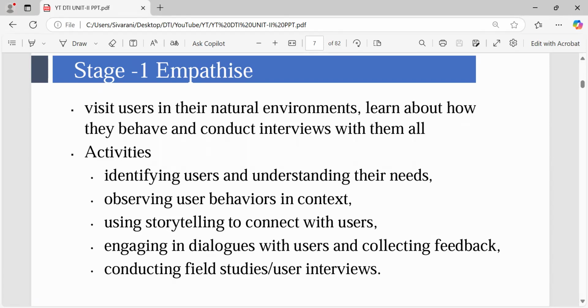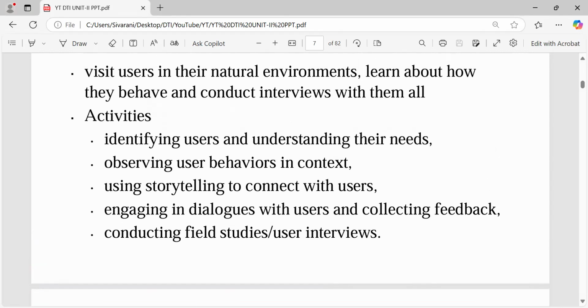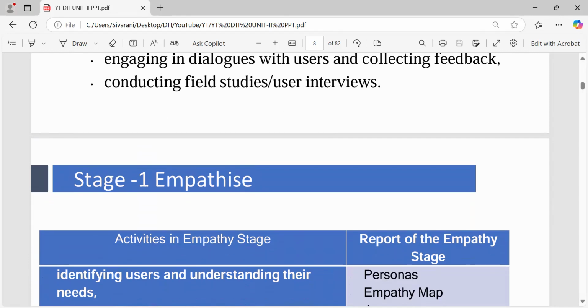Sometimes you have to use storytelling to connect with users, showing how the product or service is facing the problem. So you use the storytelling method to connect with the users, engaging in dialogues with users and collecting feedback, conducting field studies and user interviews. These are the different activities you perform in the empathize phase.